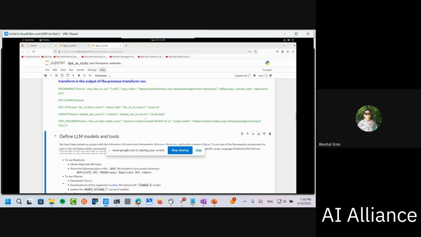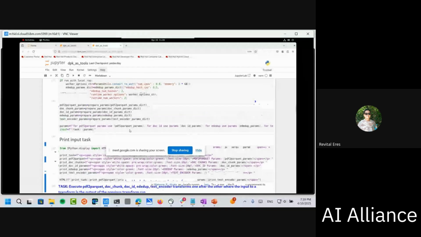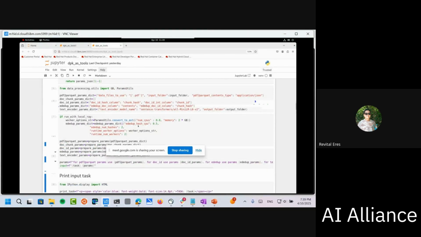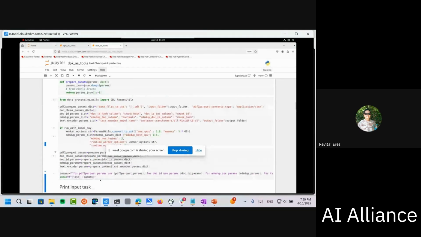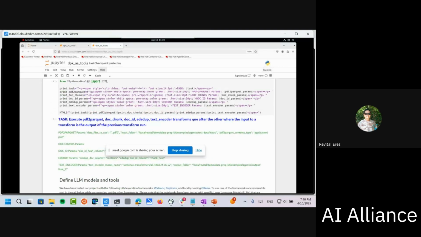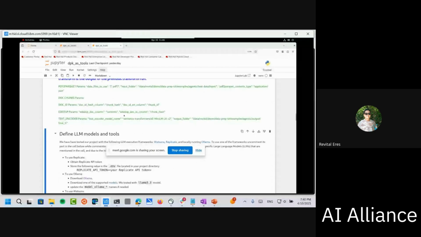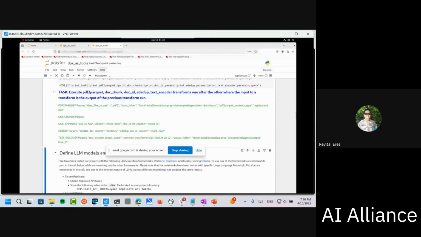Okay. So this is the task that is being given that we are passing to the LLM. It's to execute this list of transforms where we have these non-default values also passed. Sorry about that, it's a little bit slow. Okay, so this is the task that we're going to provide to the LLM.